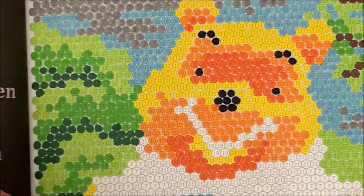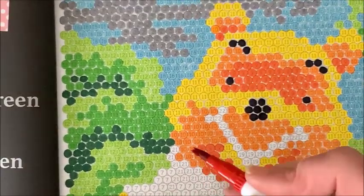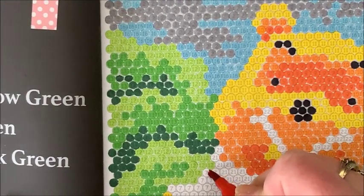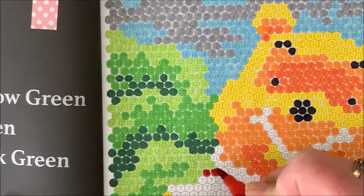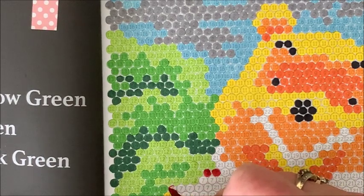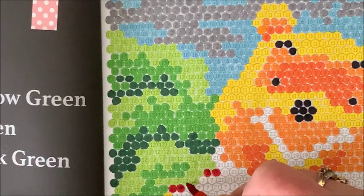Guess I will have to be more careful. Okay, not the best, but hopefully it'll work for us. I'll have to try later to get it back together better. Yeah, it's not going to work the best. Let's see if this side will work better. Yeah, hopefully we don't have too many 7s to do. This is going to be kind of messy.